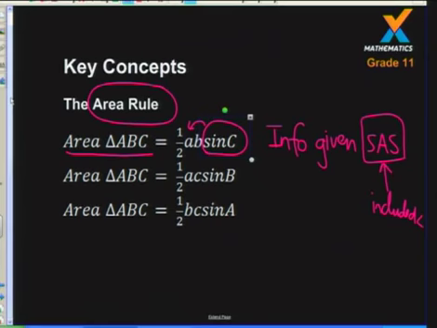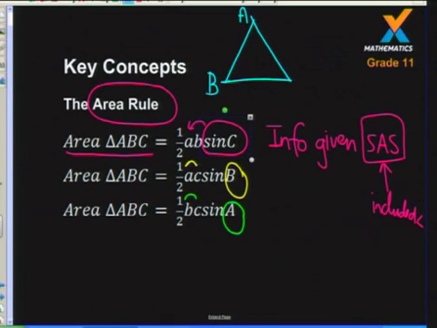So here you'll see that if I have B, then the opposite sides, and then the two sides that I'm referring to are AC. And if I have angle A, then the two sides I'm referring to are BC. So if we had to do a quick sketch of a triangle ABC, remember the opposite sides are the little letters a, b, and c. So if we looked at the first one, if I was taking angle C, then I must be given the other two sides that are sandwiching this angle, and it would be AB, hence AB.